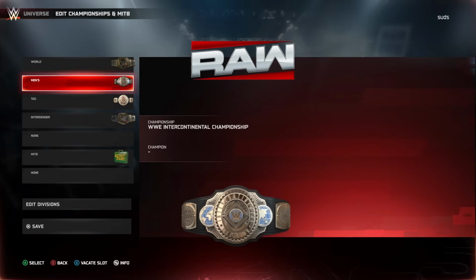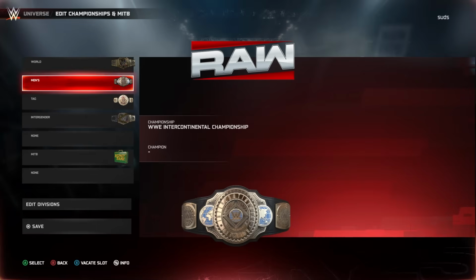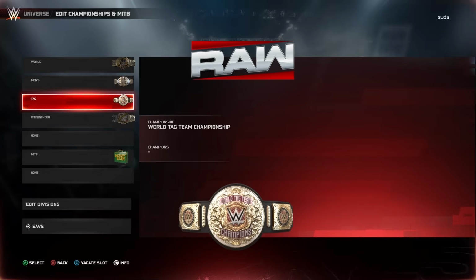The Intercontinental Championship. One thing I will say, the championships in this game, and maybe it's just me, look kind of washed out. They're not as shiny as they could be. If you look at this one, it has some shine to it. But if you go to the one that's in-game, it really doesn't have a luster to it. It's kind of washed out. I'll probably be replacing these as people upload more community creations and start making their own. But for right now, we're just using some of the in-game ones. The World Tag Team titles as well. I think the World Tag Team titles actually look really good, the new design. So I left that in as well.